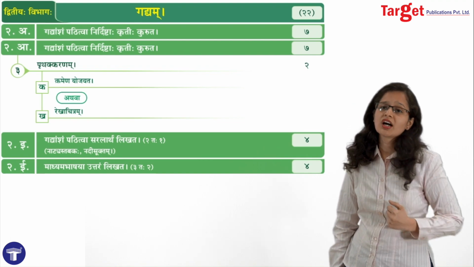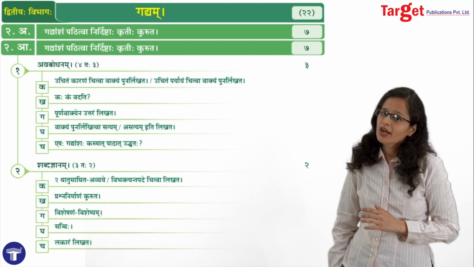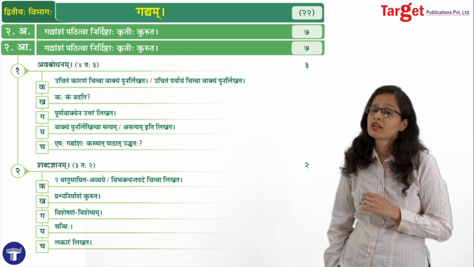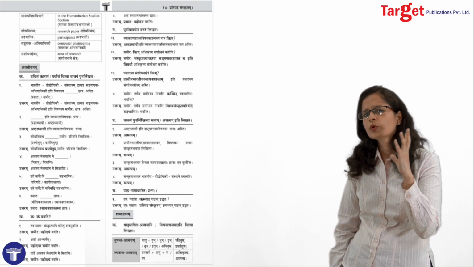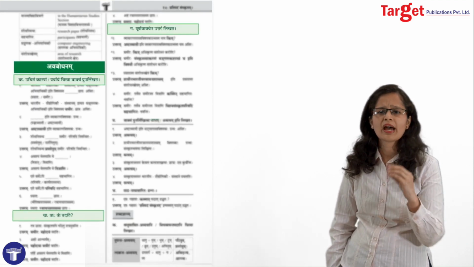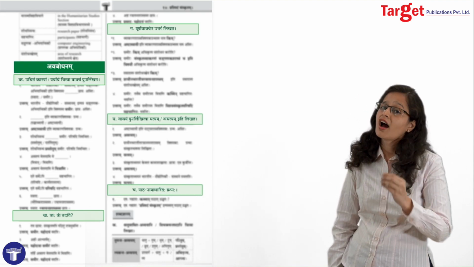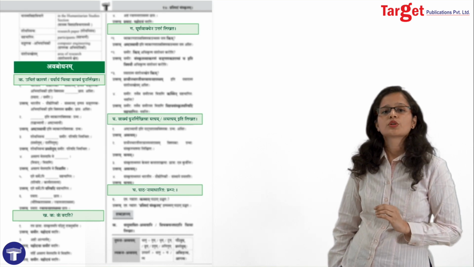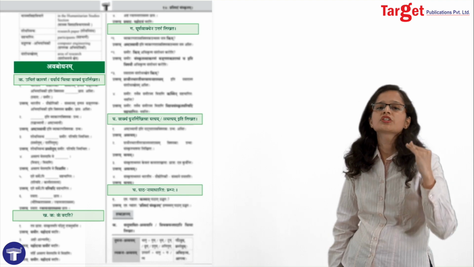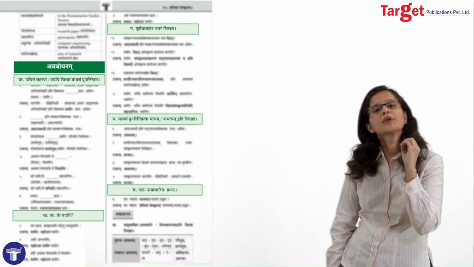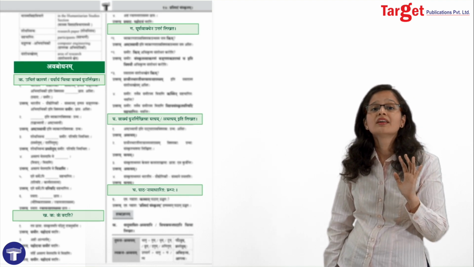But again the question comes, how to prepare for it? How to make this simple? So again we have the answer to this. Let's see. Here we can see that Avabodhanam is given and we can see Avabodhanam has many krutis in it, and we can see multiple questions are there in the notes. So how this is going to help us is, as variety of questions are solved, we get prepared with any question that can be asked based on that particular Gadyansh.